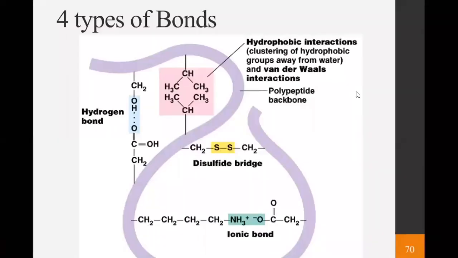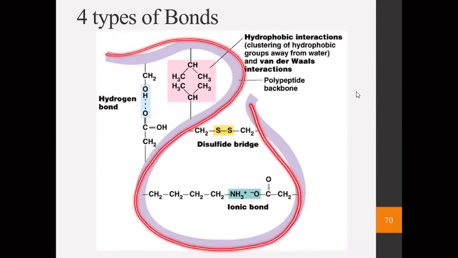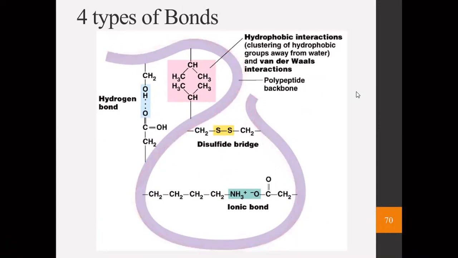Yes, right? So look, how many polypeptide chains? One polypeptide chain. This is one polypeptide backbone. Remember, एक ही polypeptide chain है. And this polypeptide chain, since it's so long, it must be having different varieties of R groups. ठीक है? It must be having two R groups which can form hydrogen bonds with each other. It might be having two R groups which can form ionic bond, disulfide bridge, hydrophobic interaction.